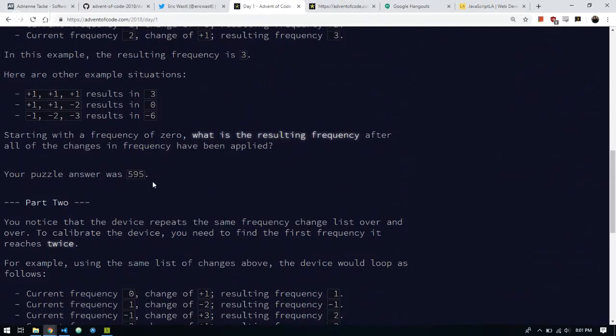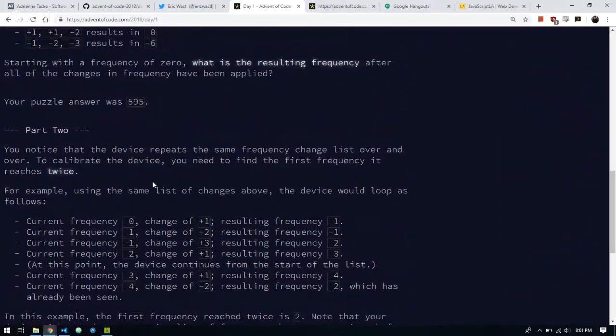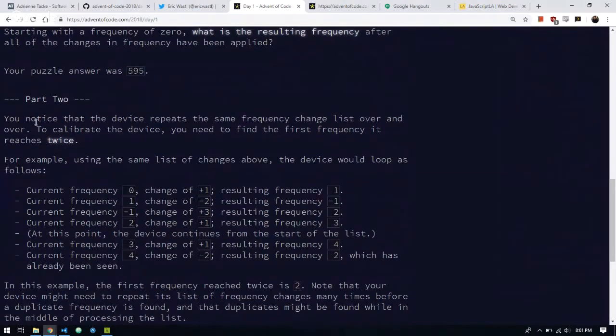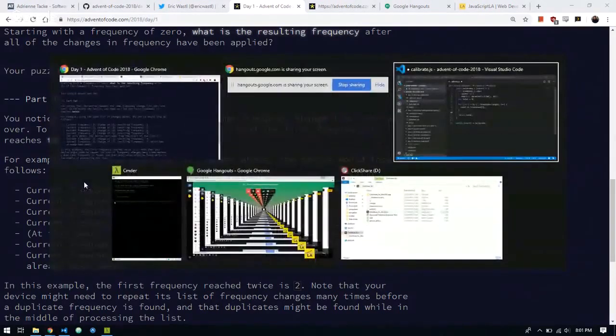So after that, that unlocks part 2. Every day has 2 parts. And the second part is meant to be a little bit more difficult. So in the same vein, I'll read it and see what may be different. Sometimes it's only a slight change that you have to make to your solution. Other times it's completely different, maybe using some of the same thinking that you did on your first solution. So we'll see here, all I see are more tests, so that's what I did.